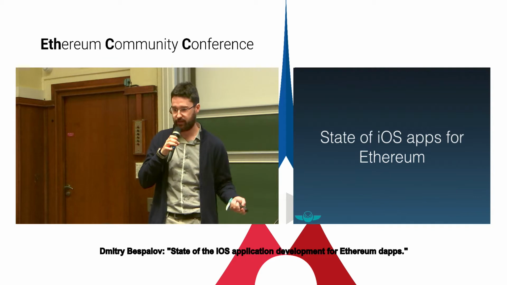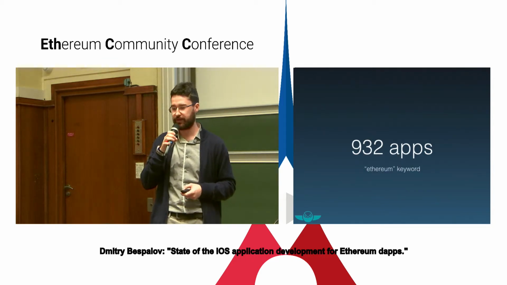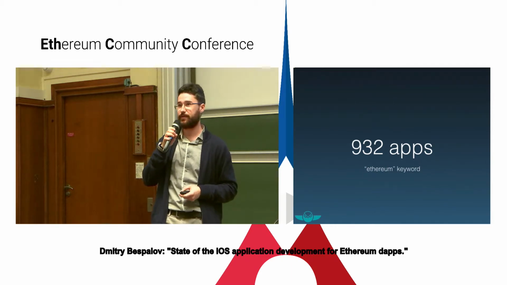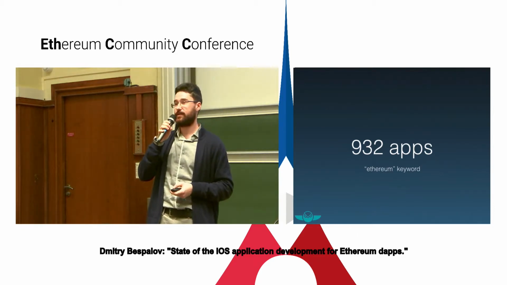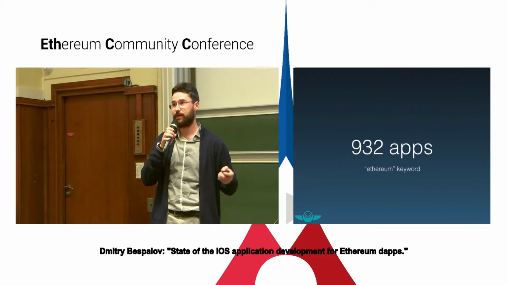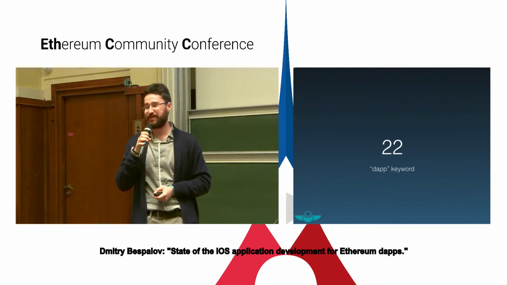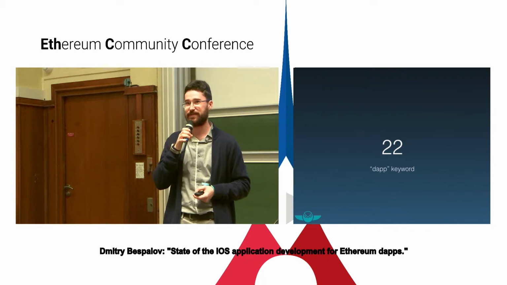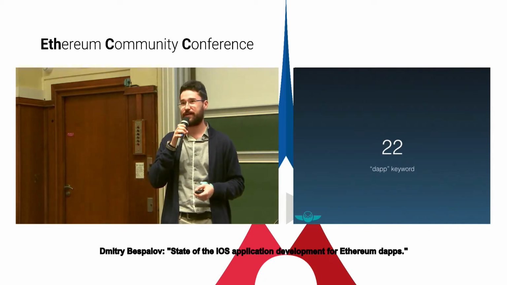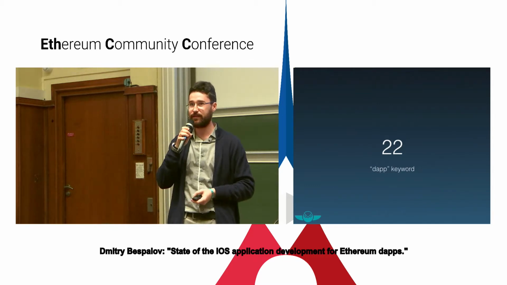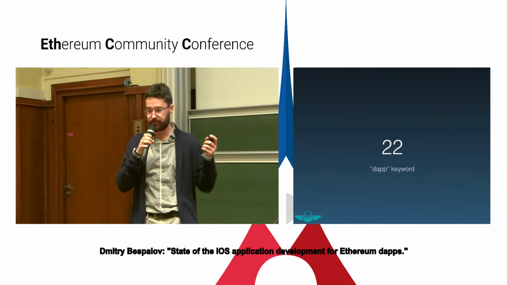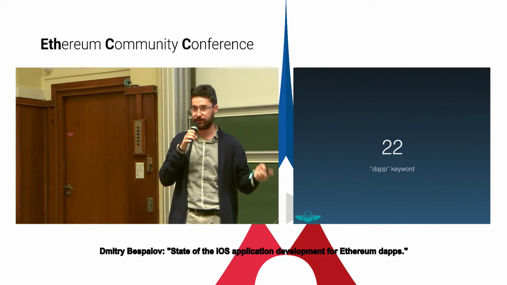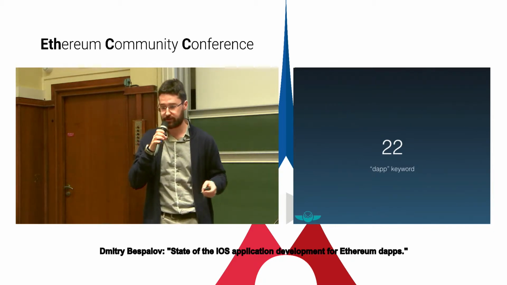Speaking about iOS apps for Ethereum, again, 933 apps. If you search for the Ethereum keyword, that actually brings you results that are not only Ethereum-focused, but also Bitcoin or other coin things. So why is it so? There may be different reasons, but so far, if you just search for the keyword dApp, you get this number, 22 results. It depends also on your search. I search on the title and the description, and then I just look through the results. The source of the data around the App Store is, by the way, a website called 42matters.com. It's a market research tool.